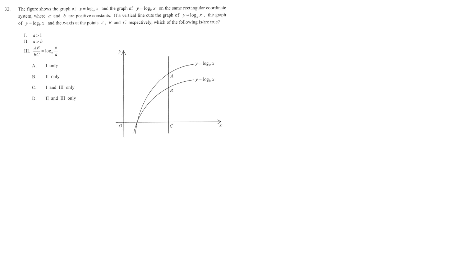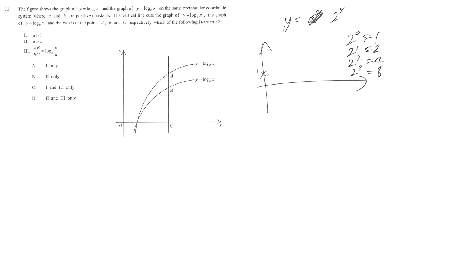So question 32 is testing whether you understand the log function or the exponential function. Exponential function means that if y is equal to a power of x, let's say 2 power of x, then the graph will look like this. 2 power of 0 gives you 1, so when x is equal to 0, the height is 1. 2 power of 1 gives you 2, 2 power of 2 gives you 4, 2 power of 3 gives you 8. So it will be increasing when x becomes 1, 2, 3, and 4. It's not the same speed, but going faster and faster.